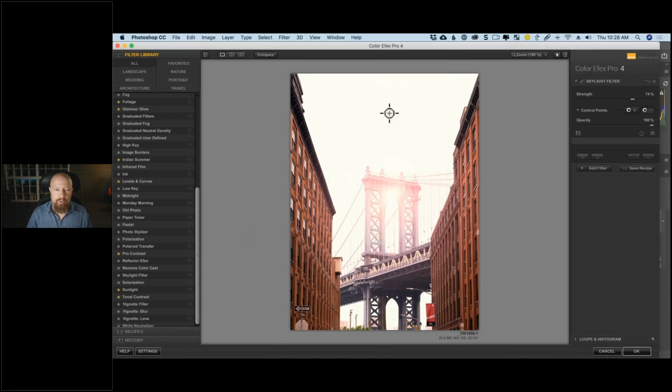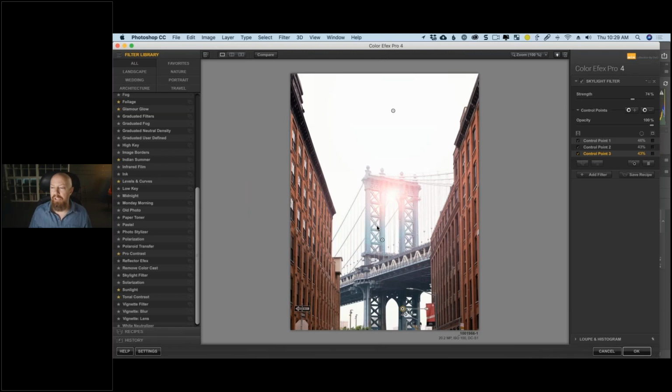So I'm going to grab the negative control point, click on the sky there, and you might have noticed that it did affect it a little bit. If I toggle that on and off, you can see that's being affected up there. And I'll add another negative control point to the building on here. Let's make that a little bit bigger. And I'll option drag it down here to make sure I get the bottom part of the building as well. Now, as we saw before, right now I'm just arbitrarily dragging it around and hoping that I'm getting the area that I want.